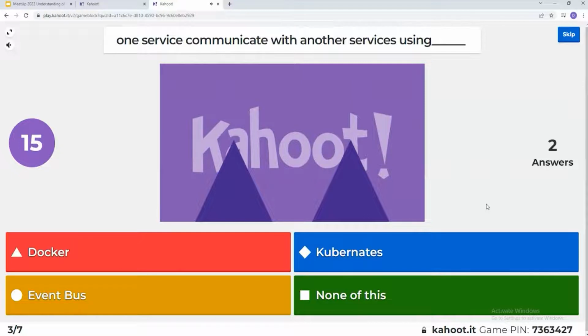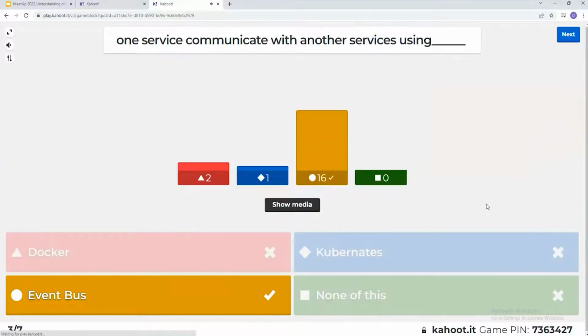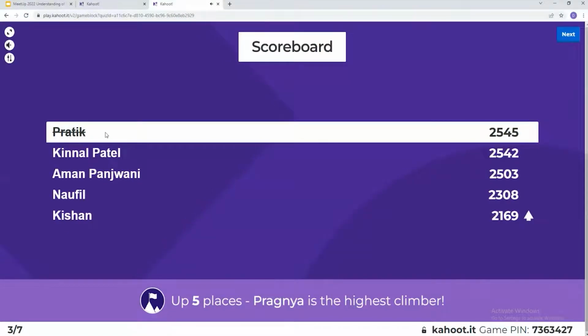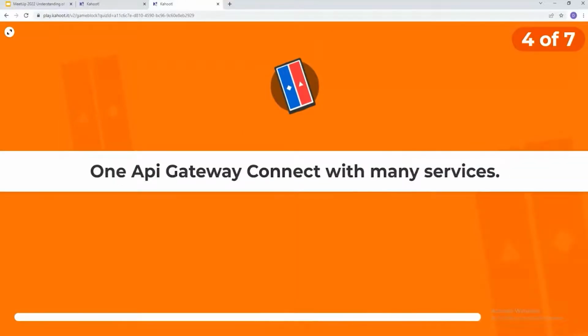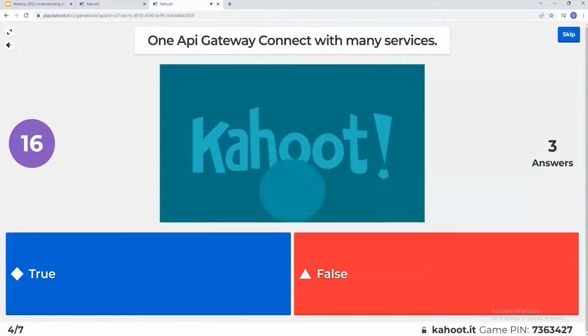One service communicates with another service using Docker, Kubernetes, event bus, or none of these? Event bus. Yes, 16 people have chosen the correct option. Great. Pratik, Hinal, and Aman are currently on top. The fourth question is, one API gateway connects with many services, true or false?